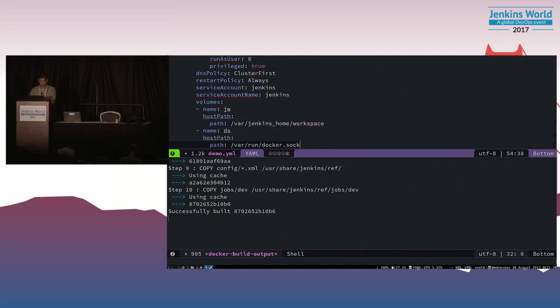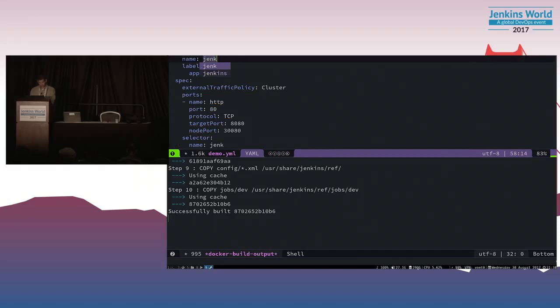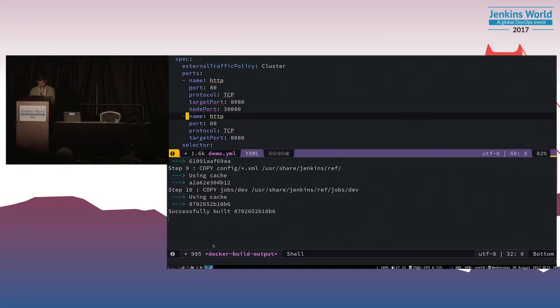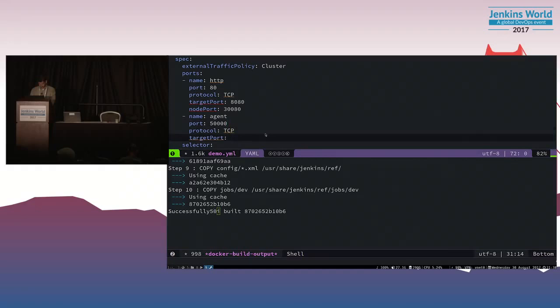Now, the only thing that is left to be done is to define a service for my deployment. And I'm going to define a NodePort service, which will be called Jenkins, and will refer to the two container ports we created, the HTTP, and also the agent port, which is from port 50,000, targeting port 50,000. Okay, if I haven't made any typo or any other mistake, I should be able to directly install this manifest on my Kubernetes cluster. For this presentation, I'm using Minikube. Minikube is running directly on my laptop, so this is where I'm going to install the manifest we just created.